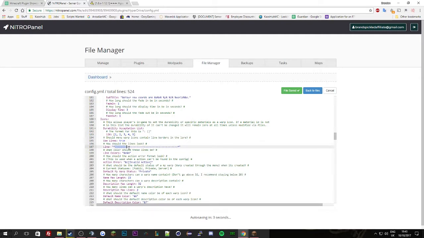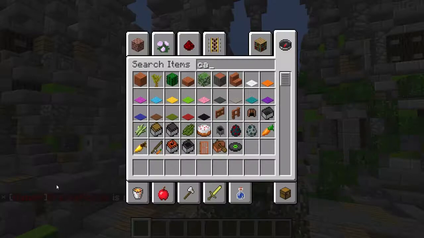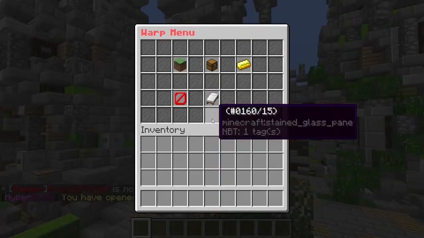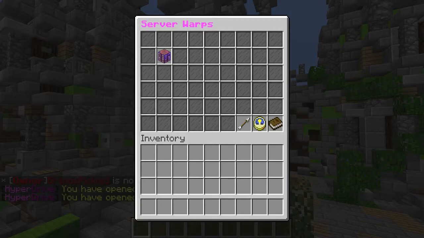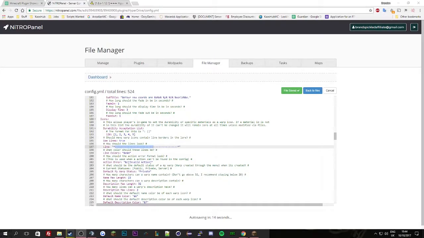And then the lines, so if we just go into Minecraft quickly, I'll show you what all these lines were. So in Minecraft, type /warps, go to R warp. So the line is that yellow long line you can see there. So if we go back to the actual files, if we want to just change this to, I like that. I don't know why, I like that kind of system. And the line colour, we're going to change that as a 3. Actually a B. I like a cyan colour.